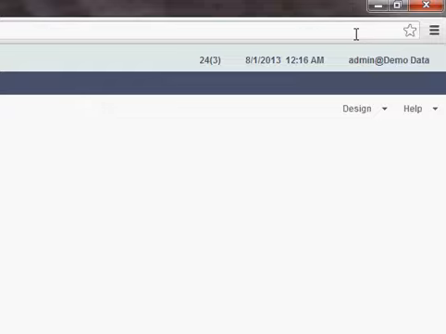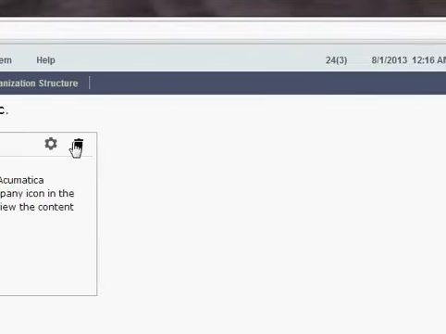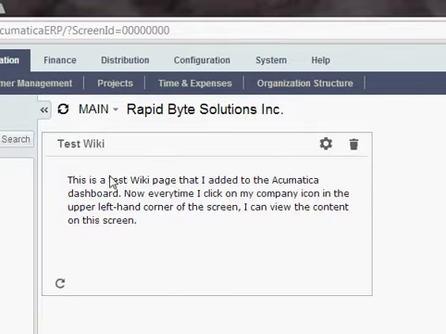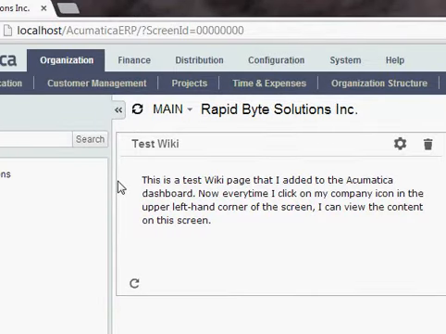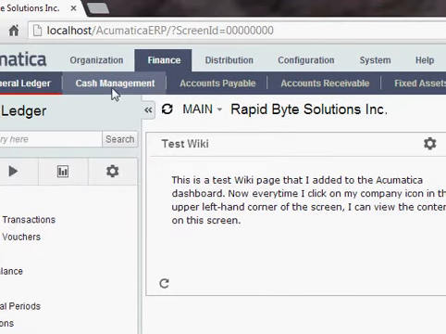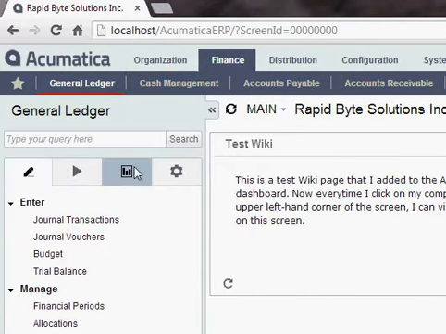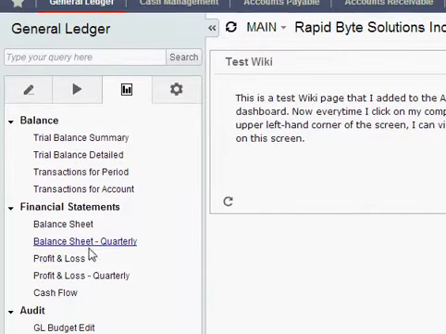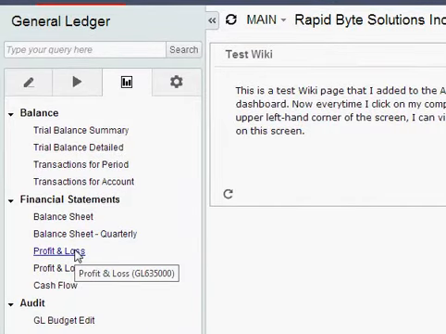In this video I'm going to make a rolling profit and loss statement, or at least demonstrate the concept. In order to do that, first I'm going to start with an existing report and make a couple of changes to it. The report that I want to start with is in the Finance module under General Ledger and Reports. I'm going to take the existing profit and loss report.